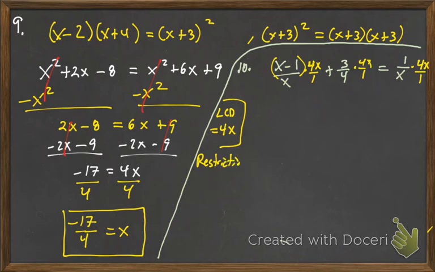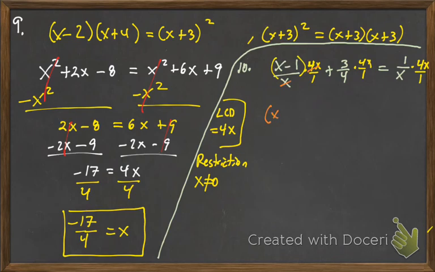Our restriction is 4x cannot be 0. So if 4x cannot be 0, divide both sides by 4. So x cannot... Oh, I'm sorry. I guess technically we could say it that way, but I don't really need to. So all I really need to say is x cannot be 0, because you see you got a denominator of x there and a denominator of x there. So I think that's a little bit easier than what I was going to say. Okay, so x cannot be 0. So that's our restriction. If we get an answer of 0, then we say that that's not a good answer. All right, so x can't be 0.